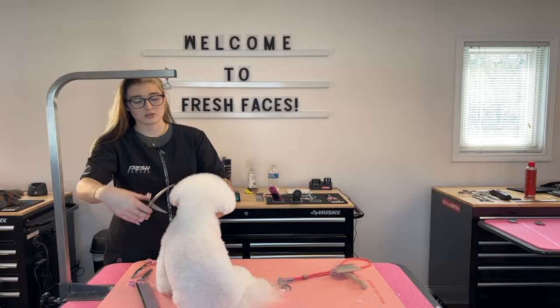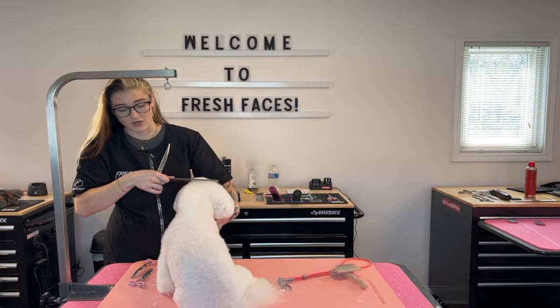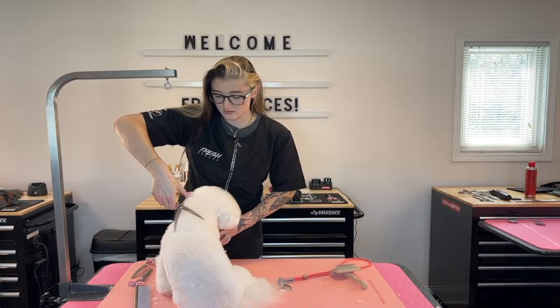I think you never stop learning on any breed, ever. But I do think you get really confident in your trim, at least. So, I do feel happy and confident with my Bichon groom. But definitely always stuff to learn. I sit in those chairs just like you all. Any other questions?